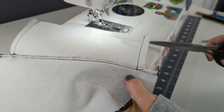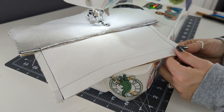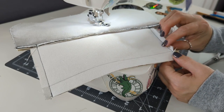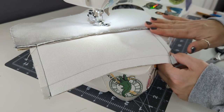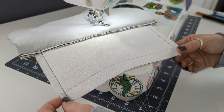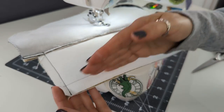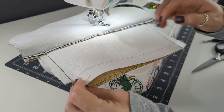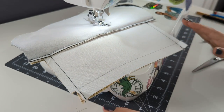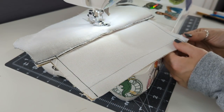Now, what this is going to do is, if you didn't do this, what would happen is in this next step when I tell you to open up the seam allowance, you're going to be forced to open up some of this part of the seam allowance. And what's going to happen is it's going to want to do it halfway, halfway, and then none at all, because we've top stitched everything to not do that up here. So doing this horizontal clip into your seam allowance will allow you to open up this seam allowance here, fold up these edges here so that you have a nice folded finish for closing the bag, but you'll still maintain this nice flat profile of your zipper lining without causing any extra bulk anywhere except for just in these edges, and we're going to manage that as much as we can just by opening it up and folding it back on itself.